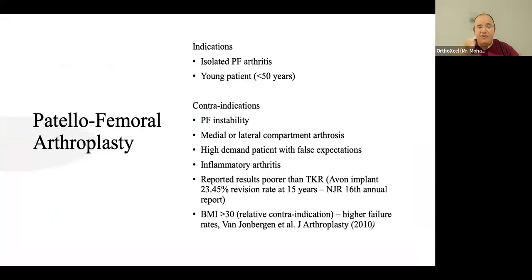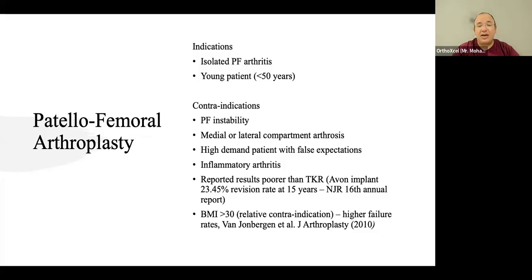Last slide is about patellofemoral arthroplasty, and as we understand, it's not common nowadays. It's very rare, but you can do that in a young patient who has isolated patellofemoral arthritis. It's more of a resurfacing arthroplasty. You will not see it very commonly because it's very rare nowadays to do it. There are certain centers which do that, but normal daily practice doesn't include any patellofemoral arthroplasty.